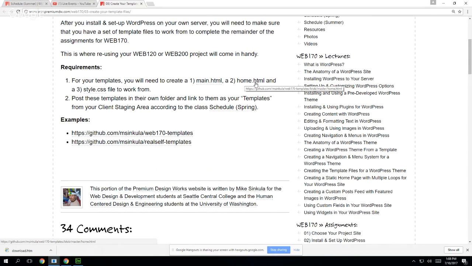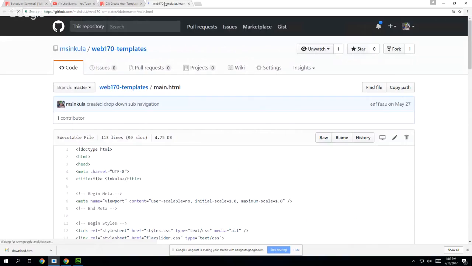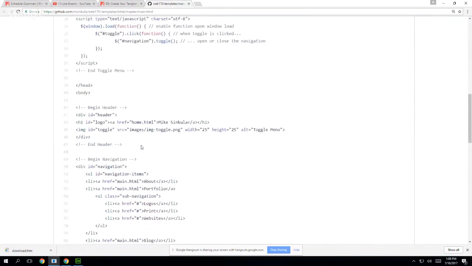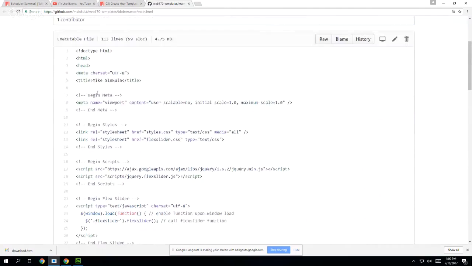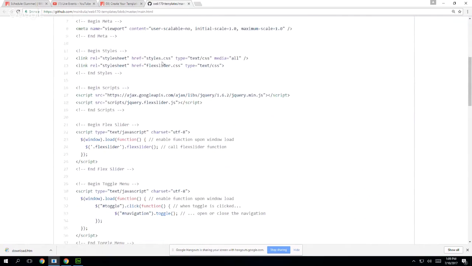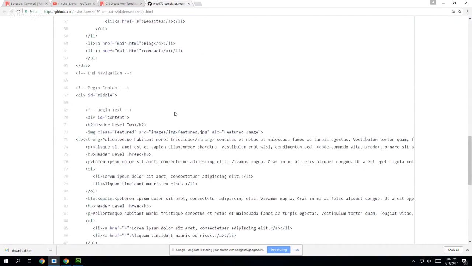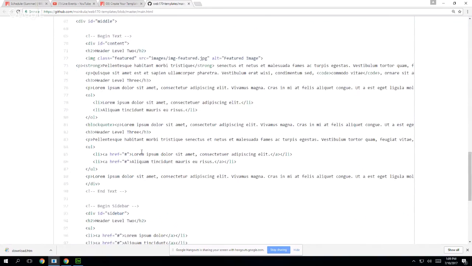Yeah, I mean, the home just has, so if we look at main.html, right? It then has everything from the doctype all the way through, you know, style sheet, another style sheet, link to jQuery, et cetera, and then content.